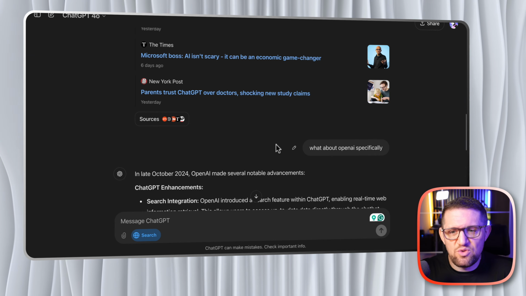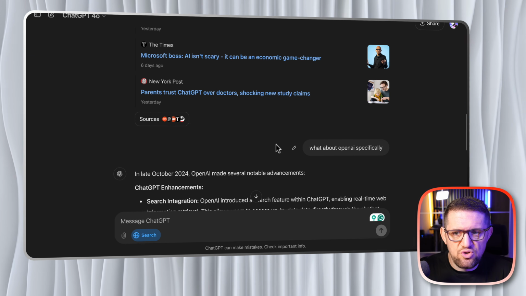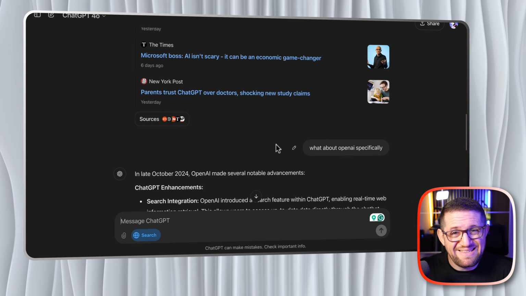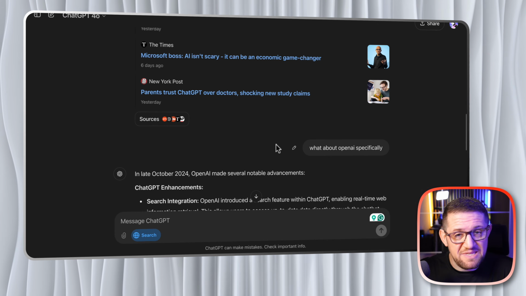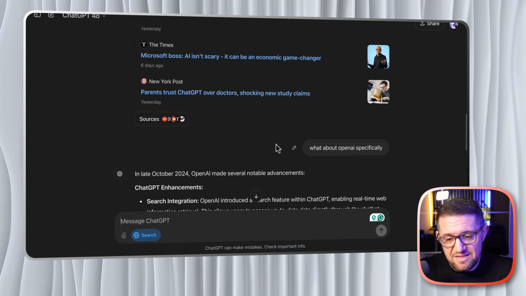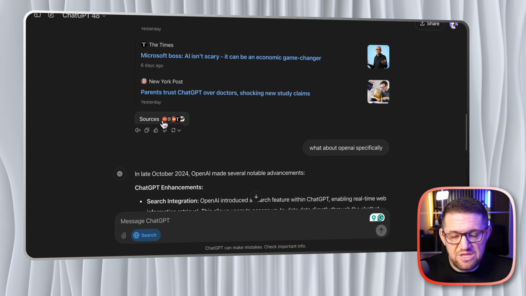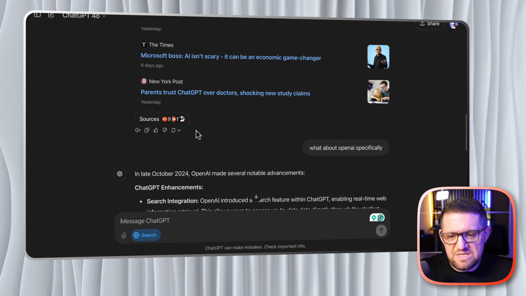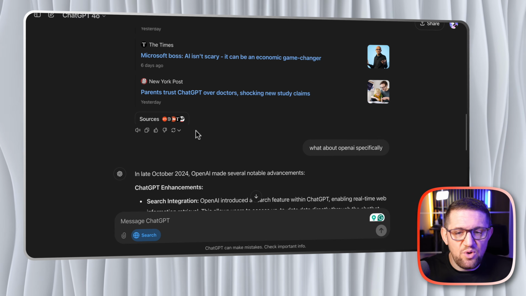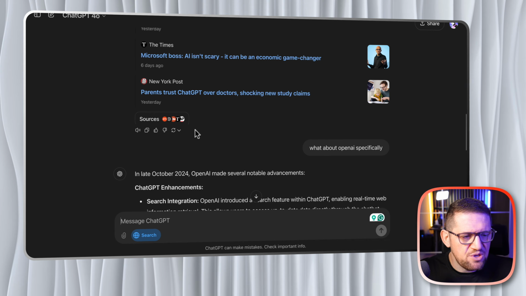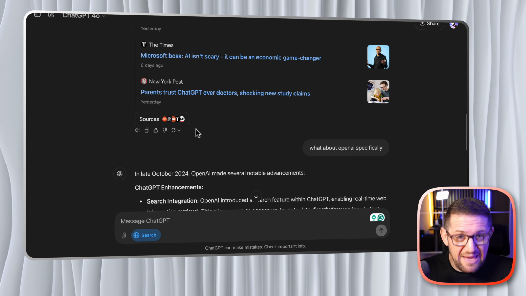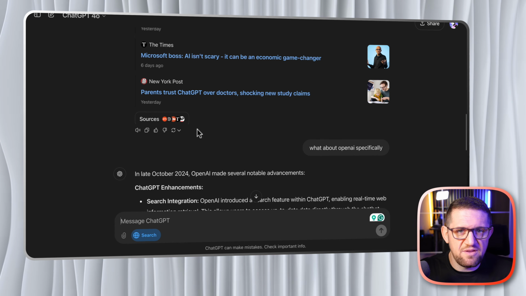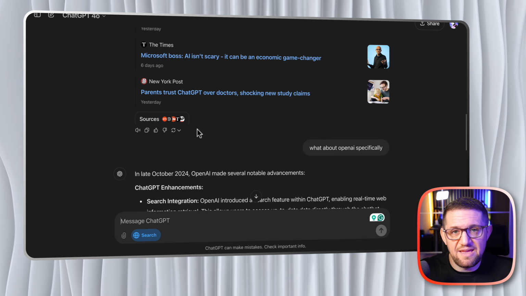I don't know what Google will do about that, because we all know that Google, I think, makes lots of money out of their search engine. I'm tending to use that less and less and less. And now with ChatGPT having search access, and remember, you get the sources or the citations. So you can just click at those and start reading. I'm not sure what Google has to do with their search engine. The way it's happening with all the sponsored spammy ads that people hate, they need to do something else. And they need to do it in a way that they don't shoot themselves in the foot when it comes to the money they get from those ads.